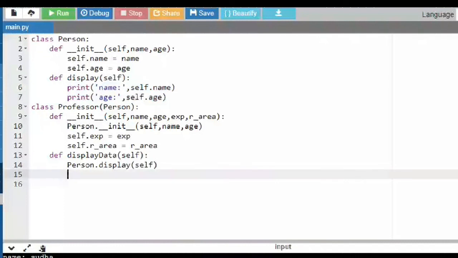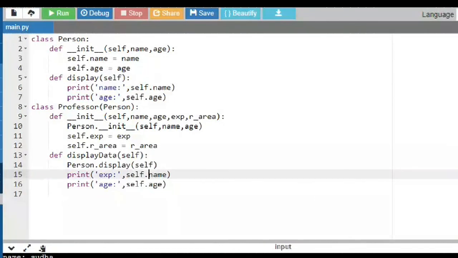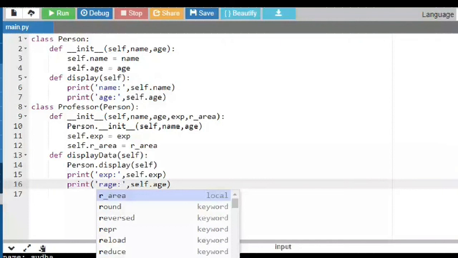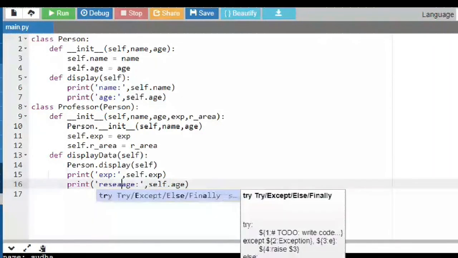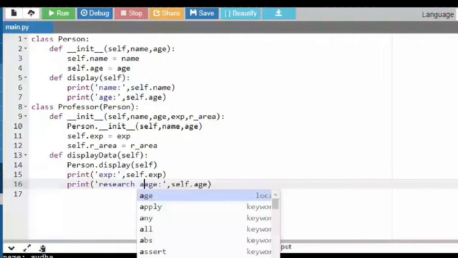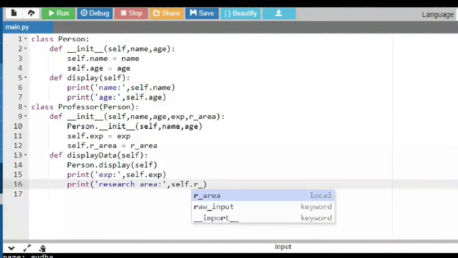So I want to print the experience, wherein I'll be able to access the experience instance variable with this, and then this is research interest. So this is the research area of the professor, and then I'm saying self dot r underscore area. It can be anything; a valid identifier is enough. Okay, fine. So I have just finished doing the inheritance.